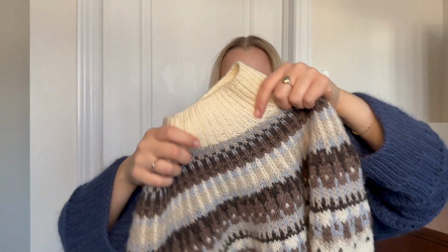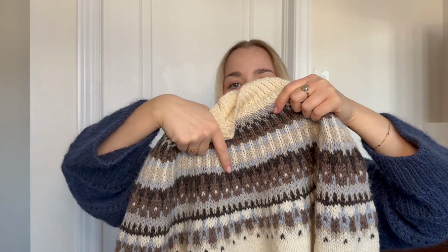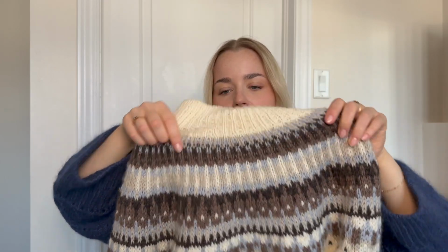And I essentially just copied that because I didn't want to pick colors that would turn out poorly, and I wanted a nice amount of contrast throughout the colorwork motif. So I'm really pleased with how this turned out. I think I modified the colorwork motif slightly in that I switched one or two of the colors on a couple sections so that it looked better and there weren't as many blocks of color. I remember when I finished this, I was really worried about this section, these three panels here, because the colors are so similar and there's not as much contrast, and I thought it looked maybe a little bit stripy, and I think it looks quite nice.